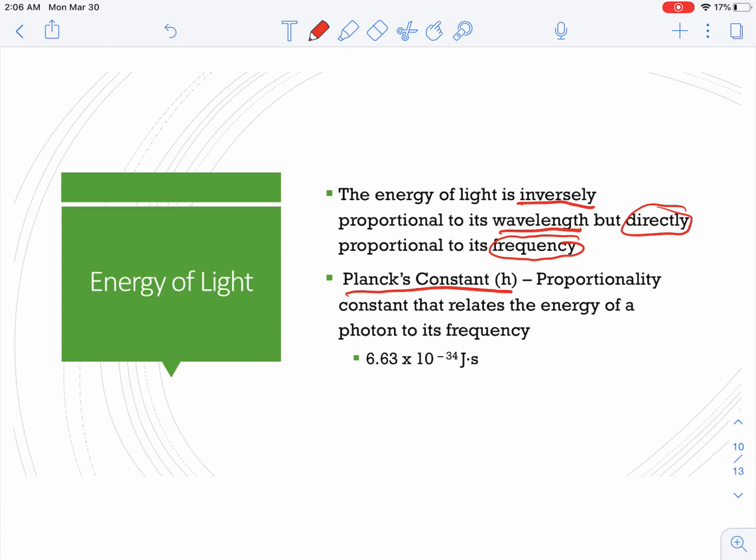But it's going to be this constant that's able to help us relate our energy of a photon. So again, here, instead of dealing with light as a wave, we're going to be dealing with light as a particle. The one kind of tricky thing with light here is we're going to be flipping back and forth between whether or not we look at light as a particle versus as a wave. But this Planck's constant was derived from the energy of a photon being compared to the frequency of that photon. And Planck's constant is going to be equal to 6.63 times 10 to the negative 34th joules times second.